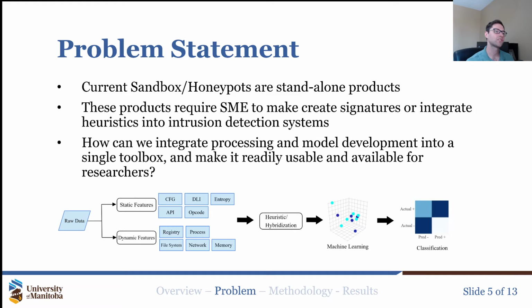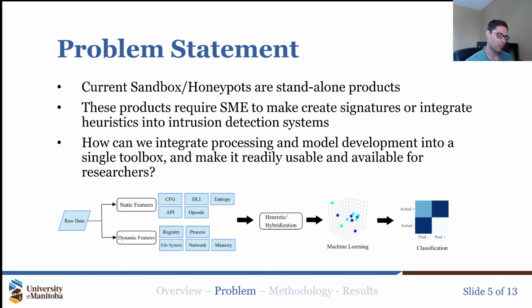But our question is, how can we integrate, let's just say, the processing and model development into a single toolbox for researchers and make it readily usable and available? This graphic at the bottom just shows how we can collect the raw data, and that could be executed in a virtualized environment or some other form of analysis that can just look at a portable executable and extract all those static features.